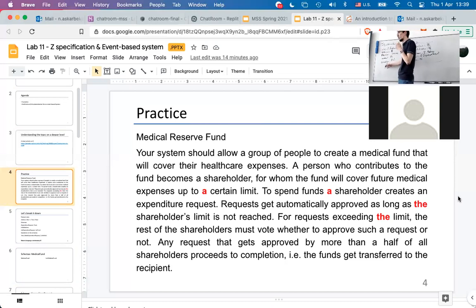If it gets approved, who gets the money? Requester. Okay. Alternatively, we could say the recipient, because sometimes when you make a request to spend, you might specify the recipient, and the smart contract will transfer to that recipient. It can be relevant because when I'm creating a request, I'm saying I want to spend it on a doctor, right?